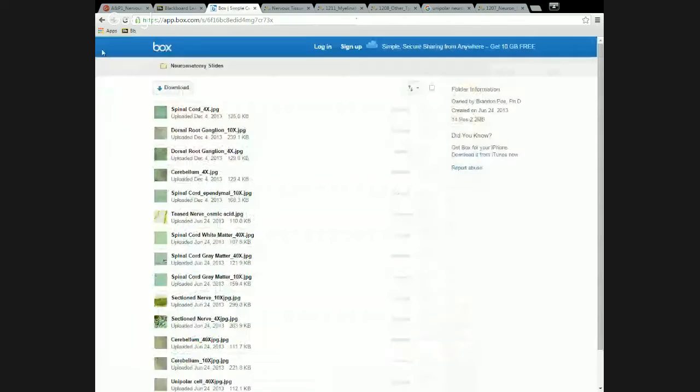Now, let me go back to that 40X objective, because I want to point out some glia here. Now, there are two types of glia in the periphery. We're in a ganglion. A ganglion is a peripheral structure. The two types are called satellite cells and Schwann cells. Satellite cells are named satellite cells because they look like they're orbiting the big cell bodies of these neurons. Okay? So these could be little moons orbiting around this big planet in the middle. Okay? Satellite cell. They act as supporting cells.